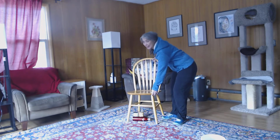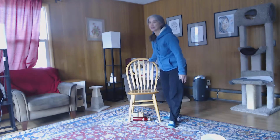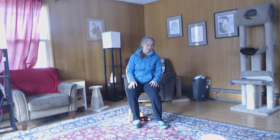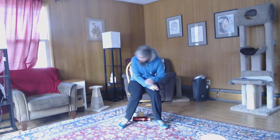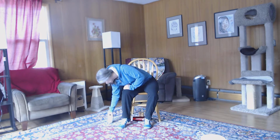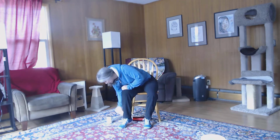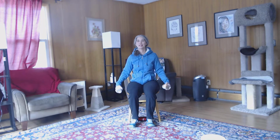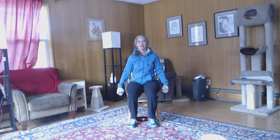Kind of center my chair here. We're going to sit on the chair. We're going to grab those hand weights, work our arms a little bit. All right, right here by your side, go ahead and rotate those wrists. And other direction.